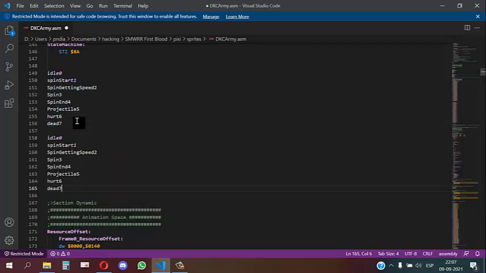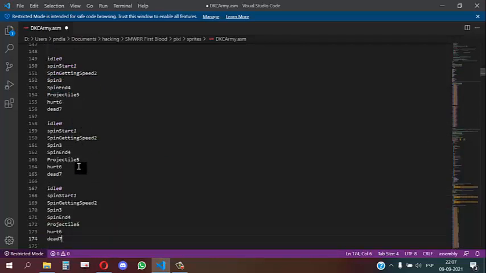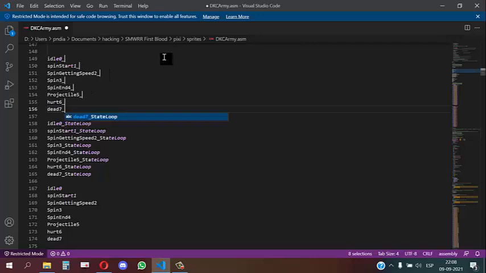Well, in this case, to do a switch case, I will use two tables and one routine per state. Then the state 0 will be idle, the state 1 will be spin start, etc. Well, let me do the tables.